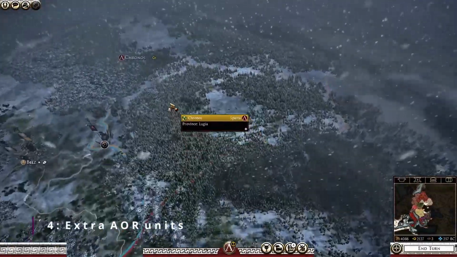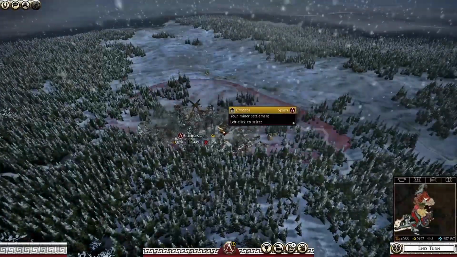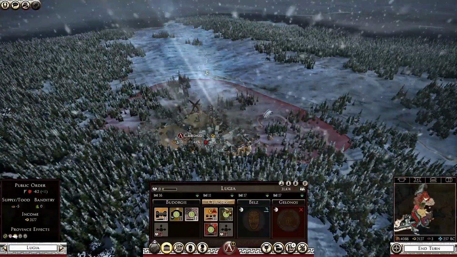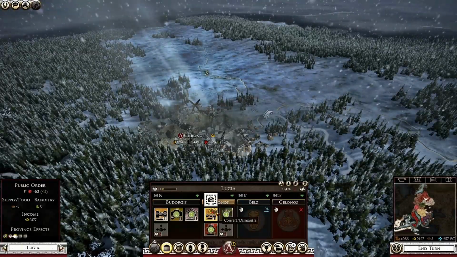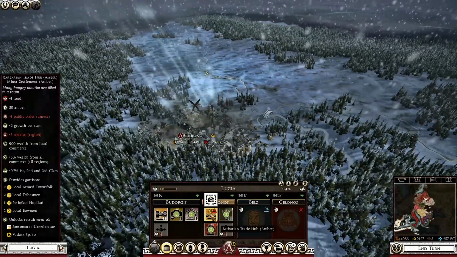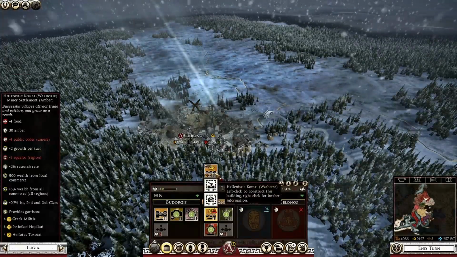For the next one here, I can say with 90% certainty that it is a bug. If you capture a, let's say, level 3 town from a foreign culture and don't convert it into yours, you will be able to recruit unit variants not necessarily given access to by your culture.